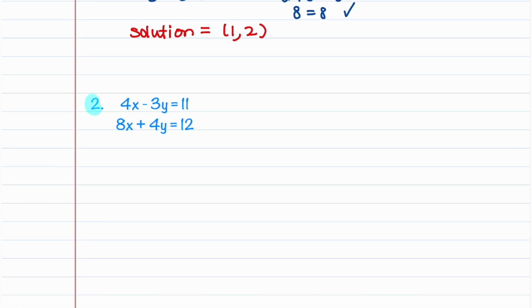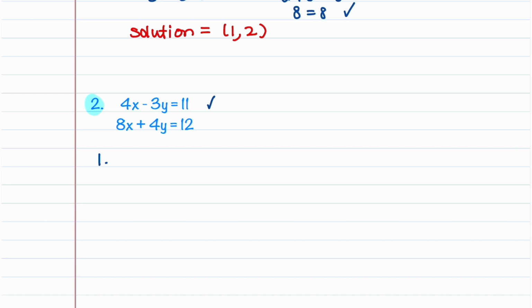Let's now look at another example. You may want to pause the video and see if you can do this one on your own. I bet you can. Our first step is to solve one of the equations for one variable in terms of the other. If we look at the first equation and we were to solve it for x or y, notice that we would get fractions.